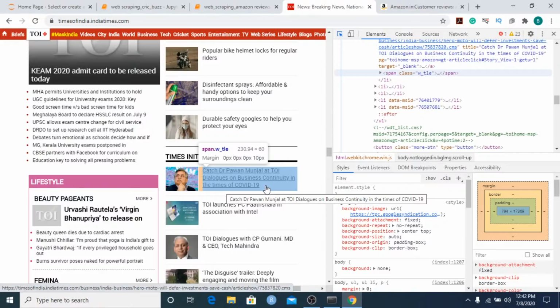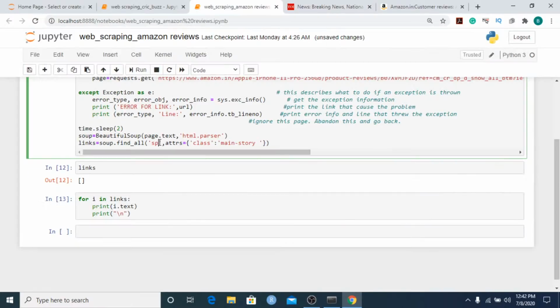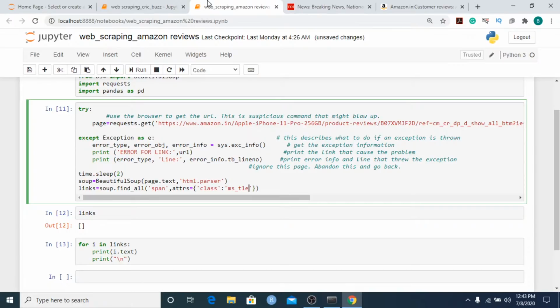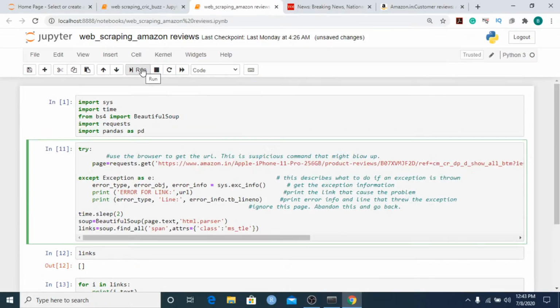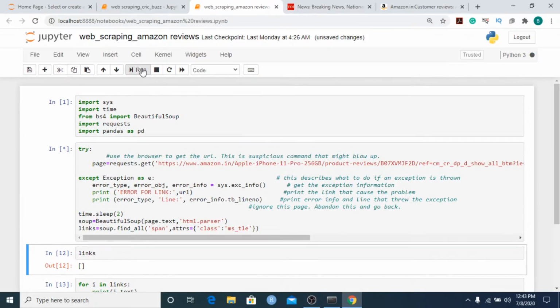So let me change this to span over here, and I'll have W underscore TLE. Let's see if we've got everything set. It seems like everything is proper over here. Now let me run this.